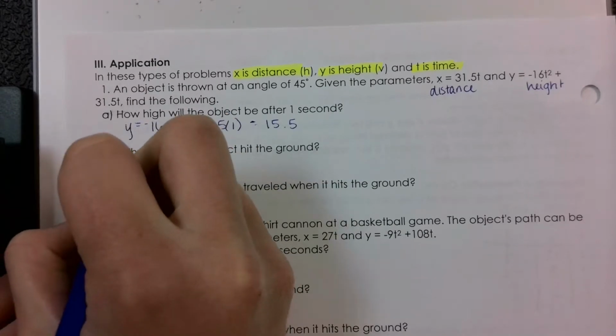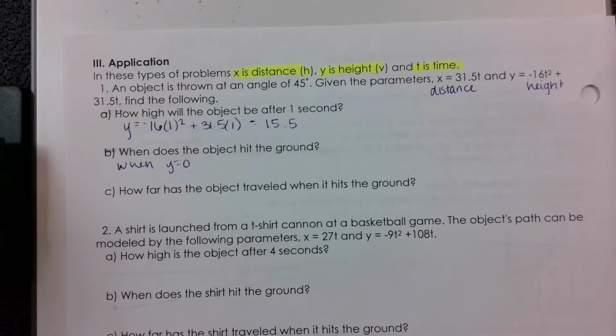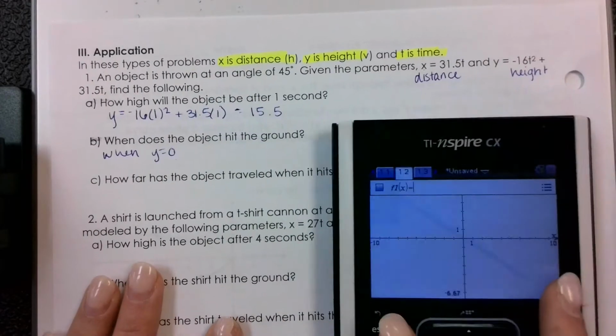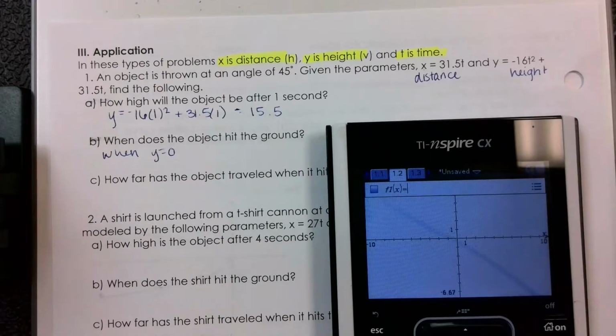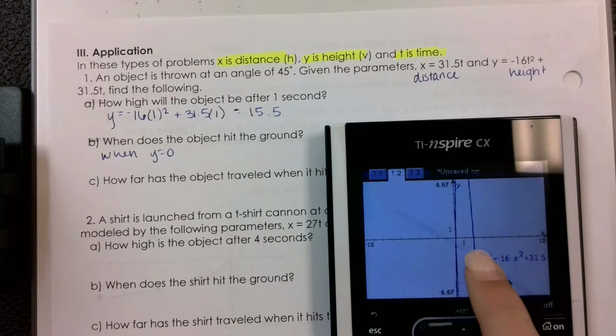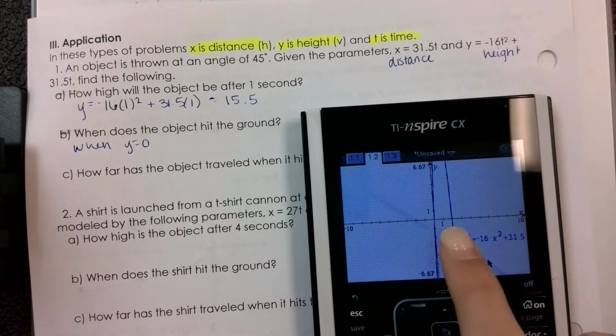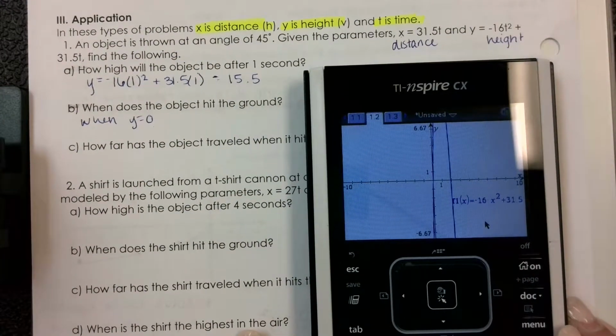When y equals 0, so we know what we're doing here. So go to your calculator, go to a new graph, type in your y function. So instead of t's, what are we putting in? X, because your calculator doesn't like t's. So negative 16 x squared. So we can estimate where we think those zeros are. Do you see your zeros? Where you cross the x-axis? So here and here. Yes, no? So how do you figure out where they actually are?